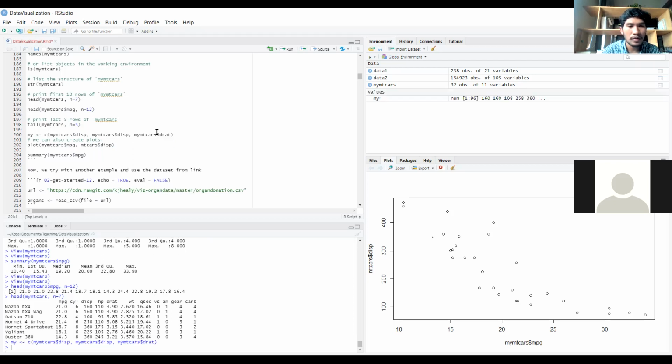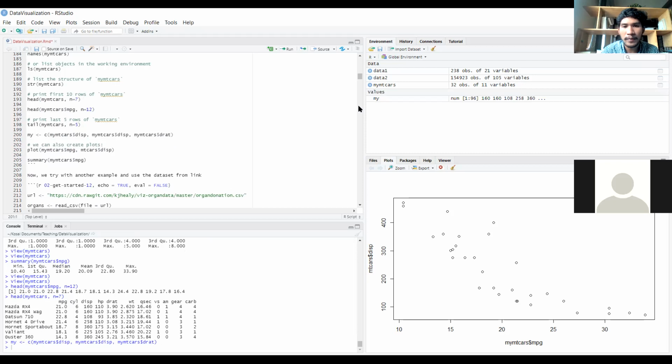So I create a new object, or we can call it a data frame.